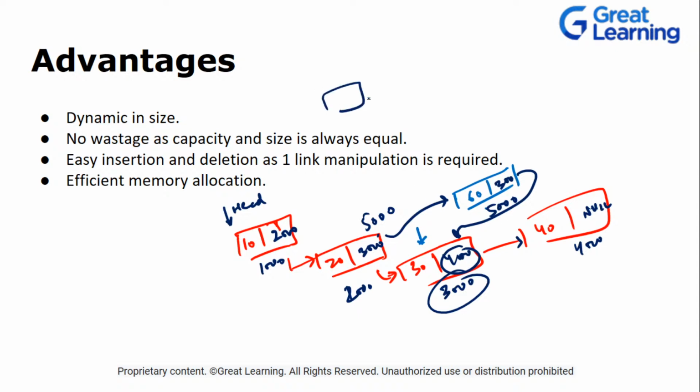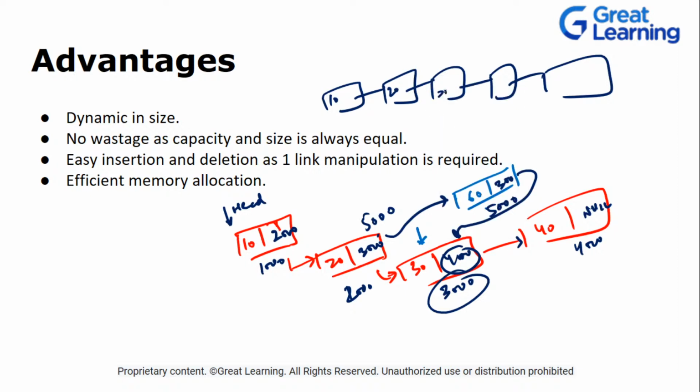If I write this over here again with a new node inserted, simply what has happened: 10, 20, and then you have 60, then you have 30, because 30 is pointing to 4000, which is this, and this is 3000, and this is pointing to 3000, which is over here, which is 5000. This is pointing to this 3000. The address of this is 2000, and it is pointing to this 5000. So just by manipulating a single link over here, I am simply manipulating this link.